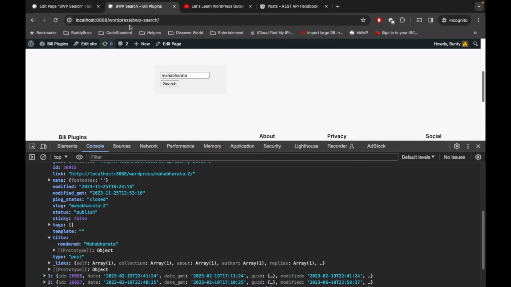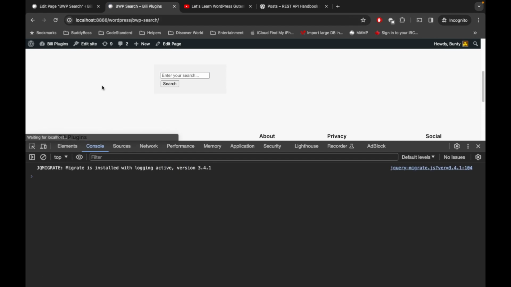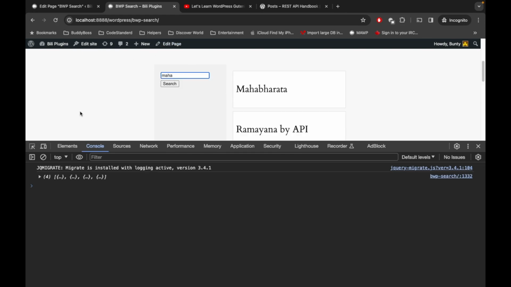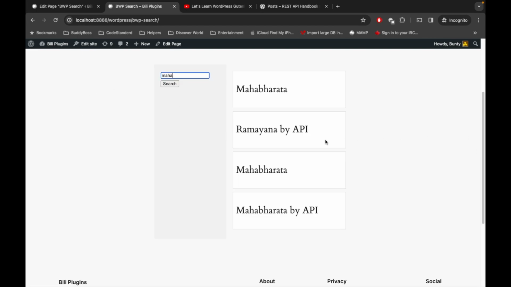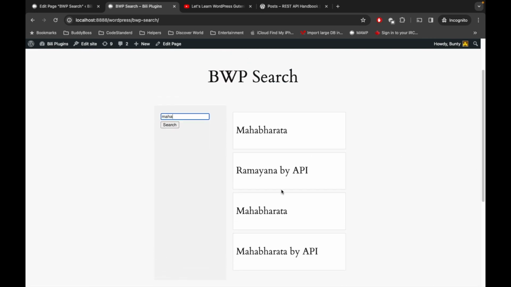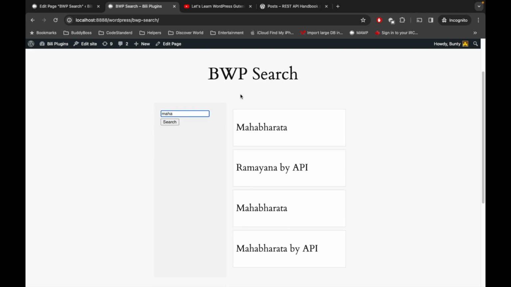Now if I refresh this, and if I search Maha, then we can see the response over here. It is displaying results based on the keyword. Let's add test.